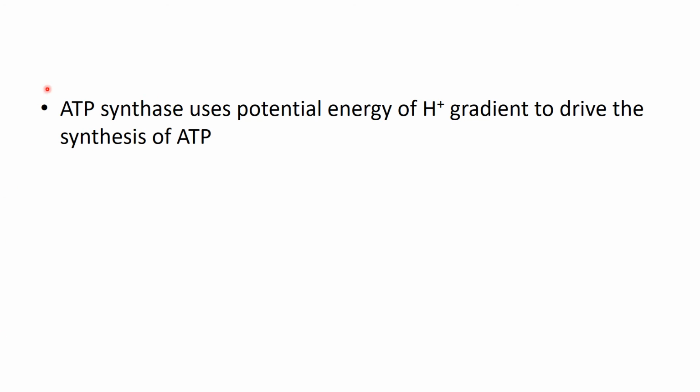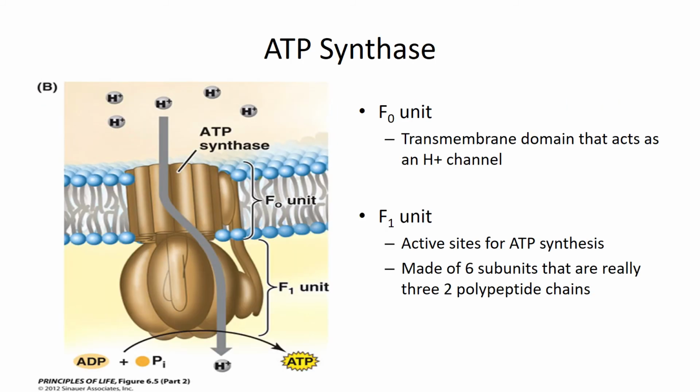Now, look at this word. ATP synthase. What is that? Hopefully you just said that's an enzyme because you see ASE right there. So this is an enzyme that synthesizes ATP. So this is the enzyme or the protein that's embedded in the inner membrane of the mitochondria that's going to cause the hydrogen ions to put together ATP, and we're going to see how that works in a second here.